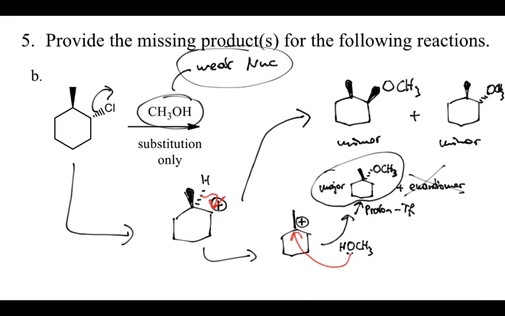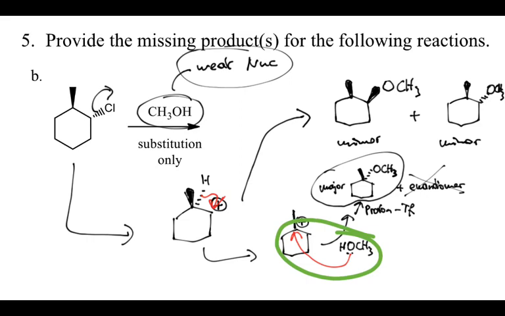Yes? Even if it wasn't symmetrical, how could you make the enantiomer if the carbon that's coming out of the board is already there? Oh no, it doesn't have to come out of the board. Here you see the carbon, so this thing is now flat. If the methanol comes in from the bottom, you get the one which I drew there, where the carbon is pointing to the top.